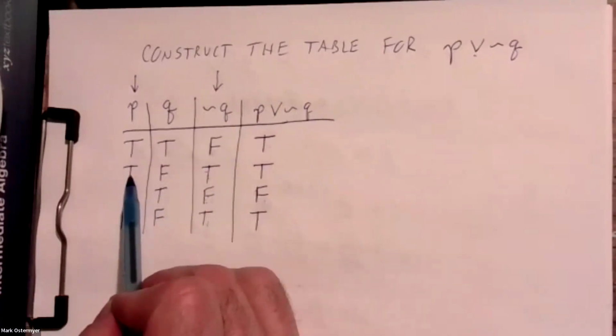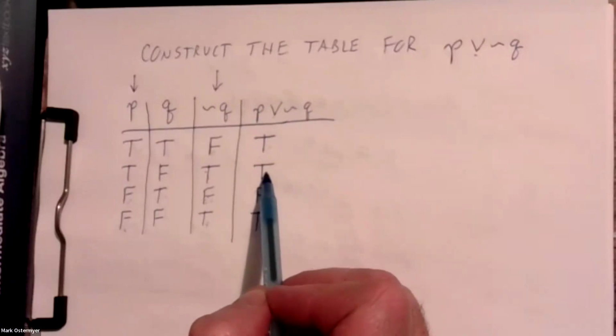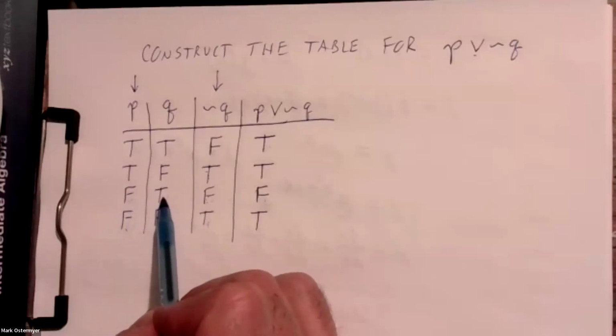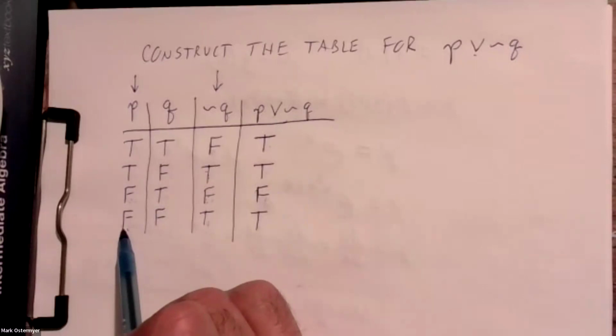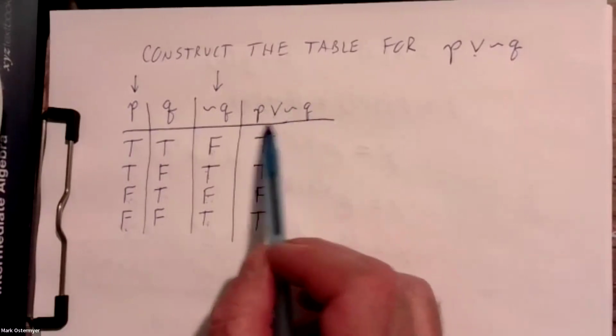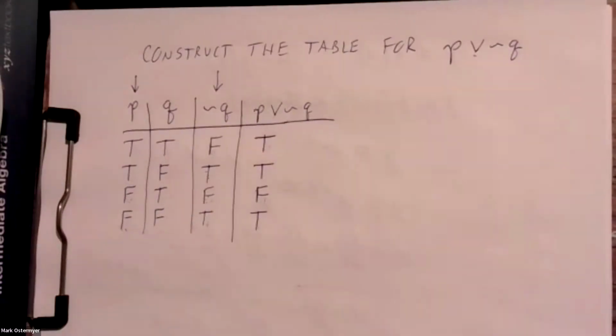If component P is in a high voltage state and component Q is in a low voltage state, then this complicated circuit would be in a high voltage state. If component P is in a low voltage state and component Q is in a high voltage state, then this would be in a low voltage state. If both P and Q are in a low voltage state, then our complicated circuit, by intertwining P and Q through these different gates, OR gates and NOT gates, that's a negation gate, would be in a high voltage state. So this has strong parallel consequences in the field of computer science. These truth tables. All right. Does that make sense then? A truth table for that compound statement P or not Q?